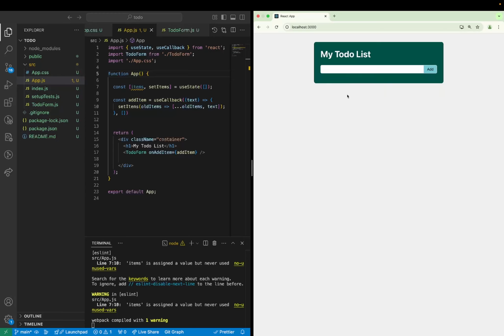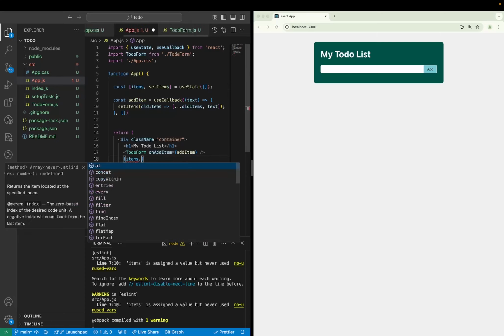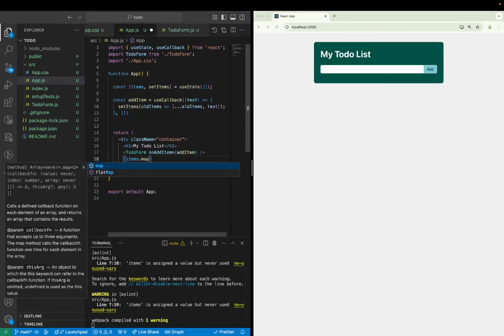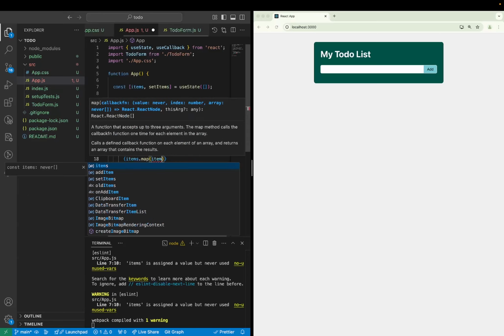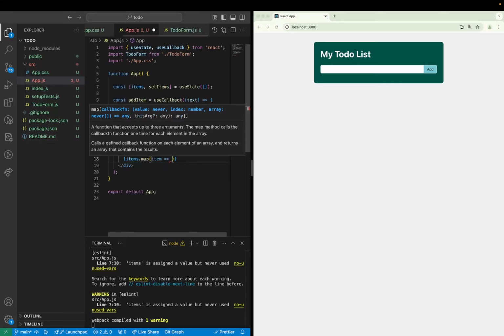The reason we're not seeing that is because we haven't rendered it. We have them stored in items and we need to render it for it to be visible. So for that to happen, I'm just going to take items, and in here, we're going to map, which is a way to transform the values in an array to something else. So we're going to map each item, and I'm just going to use a div.